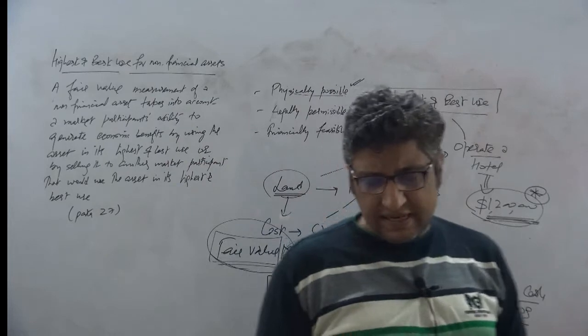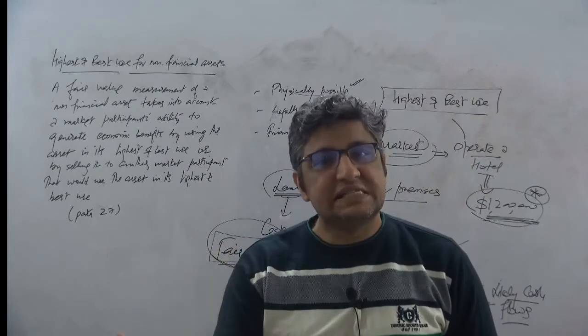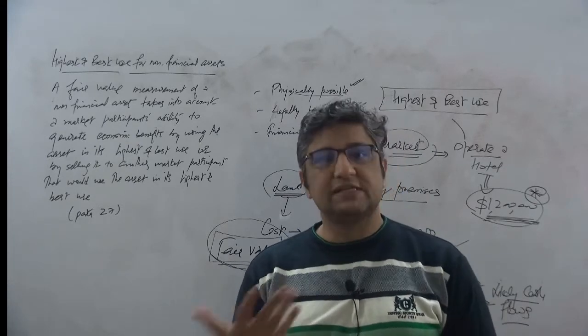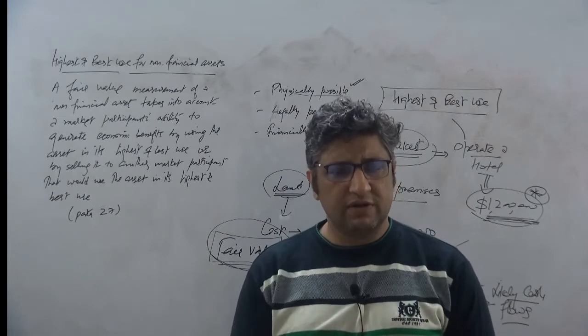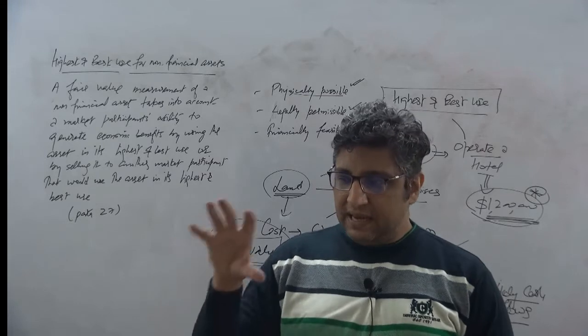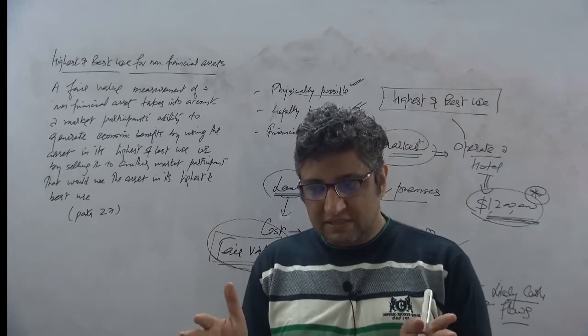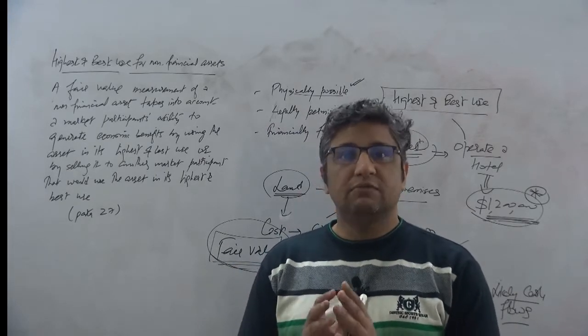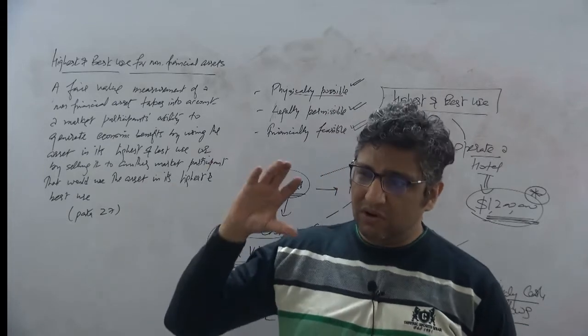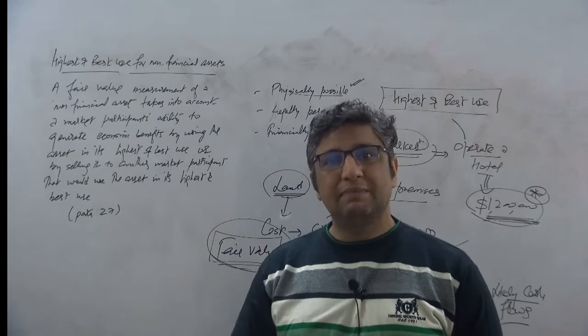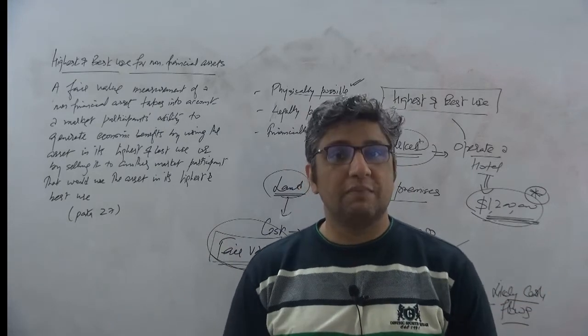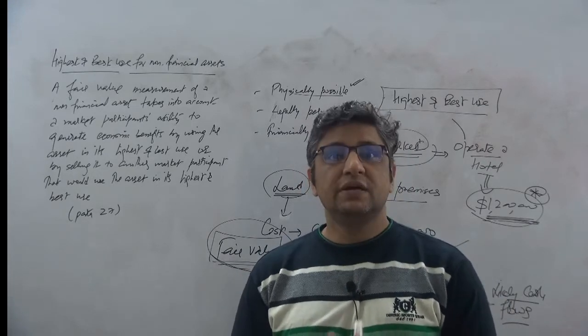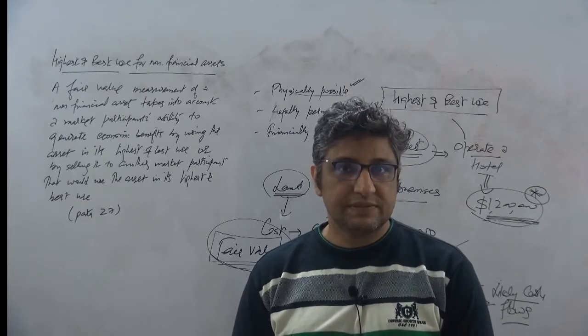And that is where this standard tries to bring a lot more consistency in accounting, right? Fair value is something which is very common across the standards, you could hear these terms like fair value, revaluation, what are all the terms that we are talking about? But what is critical is, are we able to arrive at something which is a very transparent and a consistent value? And that is where you start looking at the world of market participants, where you have all the buyers and sellers, where you have all people with complete knowledge, complete information about, for example, let's say this piece of land in our example. Look at all those factors to consider the highest and best use.